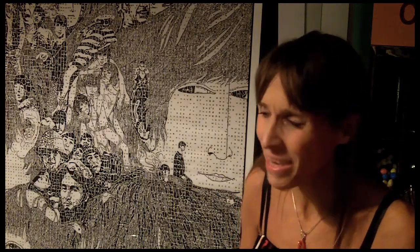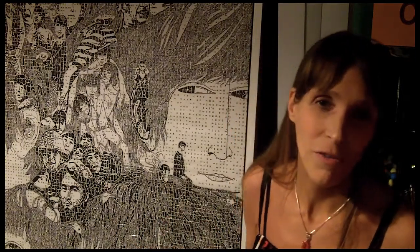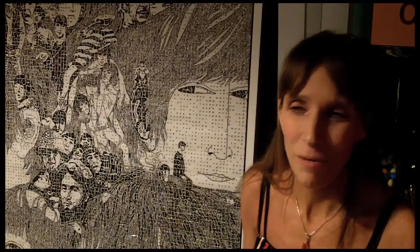My husband Jim drove it up to the Fest for Beatle fans and had to deal with it. My dad helped him though, so they both got it into the art room, into the art contest, and that way it was ready to go when the contest opened at 5, because it is done on popular vote. So if you enter the contest late, you lose all of the votes of everybody who's already come in and voted, which is really not a great strategy if you're hoping to win an award in the contest.